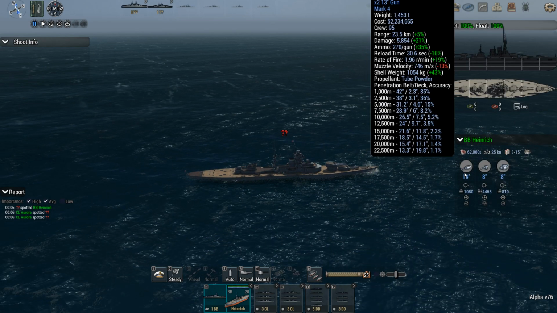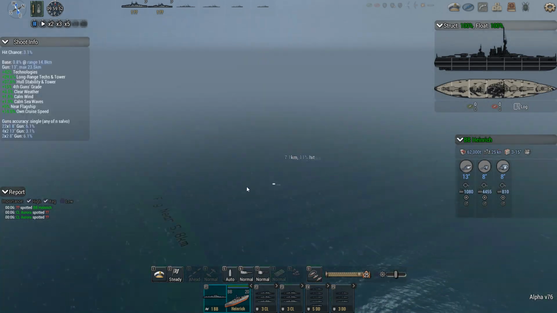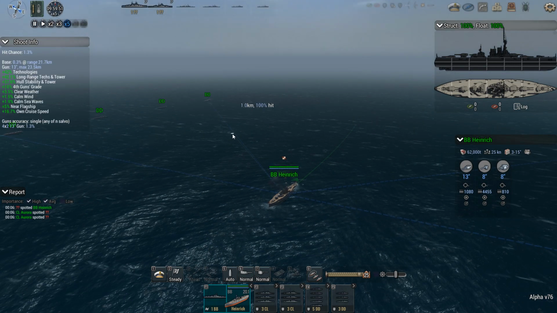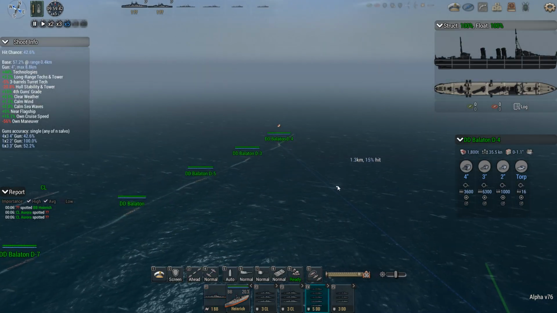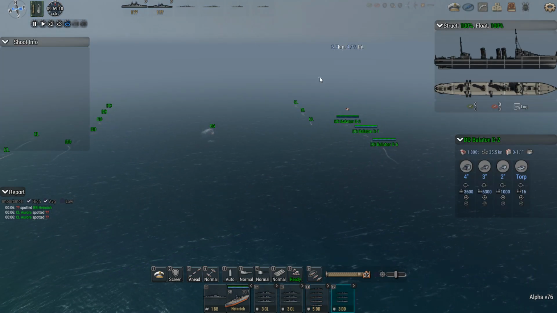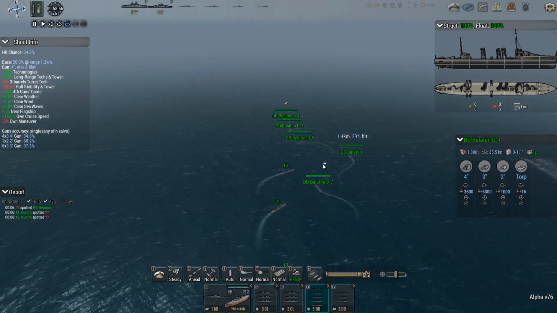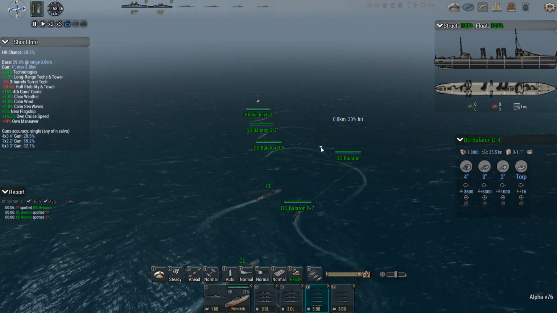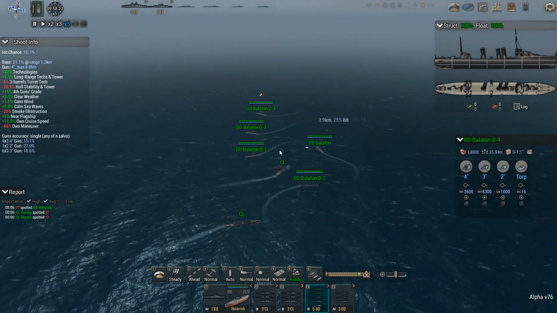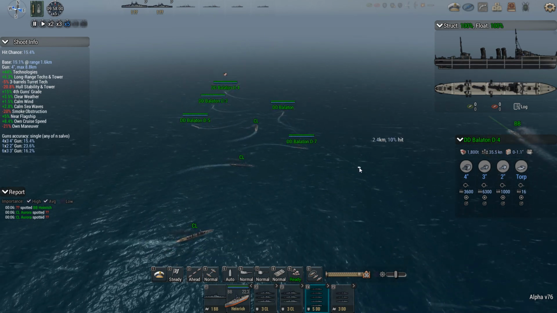29 kilometers is outside of my range. I need to close in. Alright, let's go there. As for the DDs, ideally I'd have 2 groups of 4. But I have very little faith indeed in the formation keeping abilities of the AI. As you can see. Because I didn't give them an order, I just said, hey, we're going to go that way. And the entirety of the formation went, uh-huh.